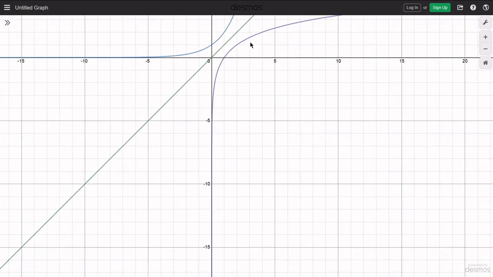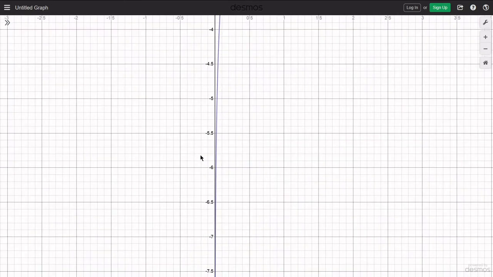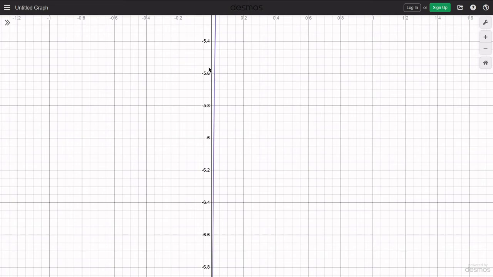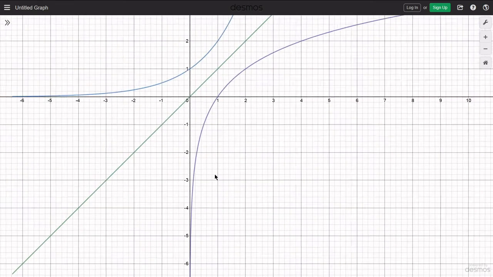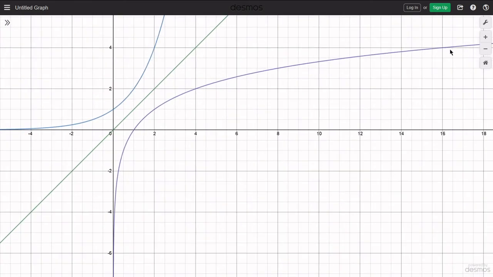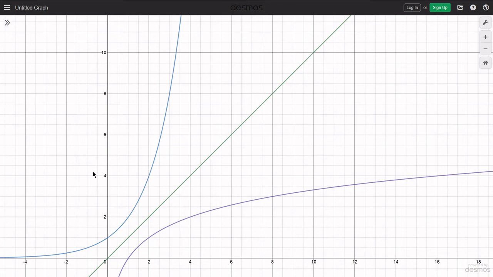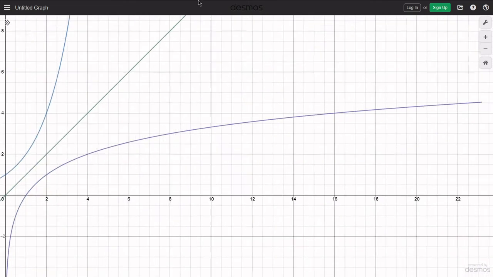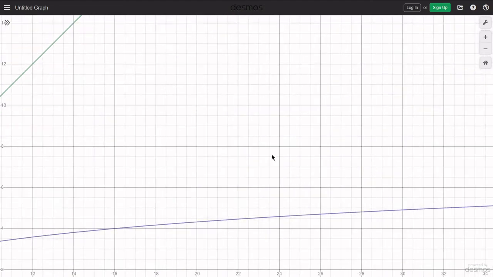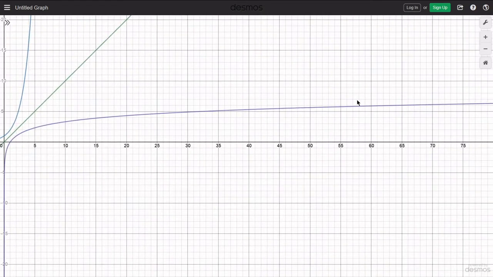Now, a couple things. This asymptote is now at 0, meaning it never touches 0. It never crosses 0. It gets infinitely close to it, but never crosses it. You can keep zooming in, and you'll eventually find there's some gap between the y-axis and the line. And this one does in fact go off to infinity, just like this one does in its domain. This one will go up and up and up continually, but it takes a very long time. It's a very, very slow rate of growth.